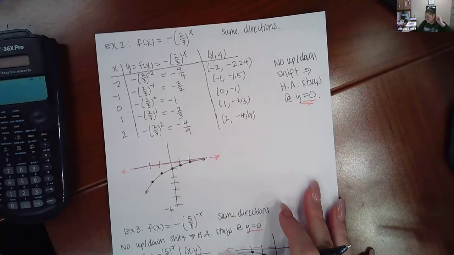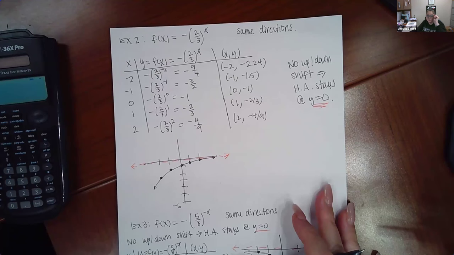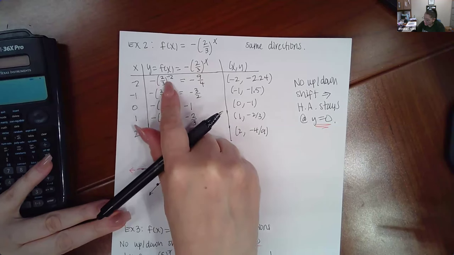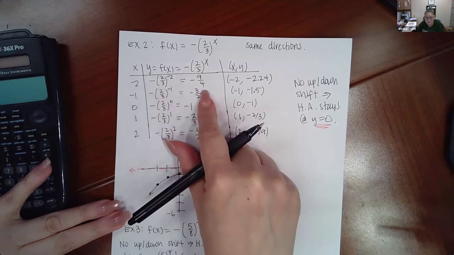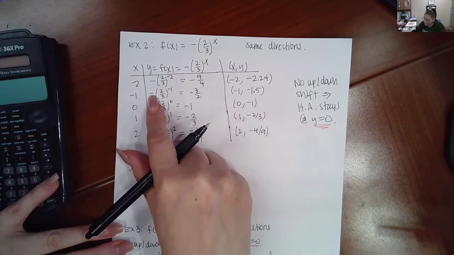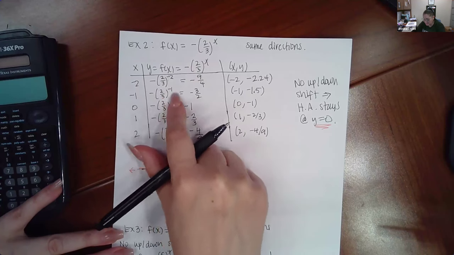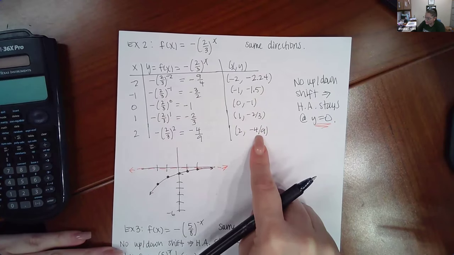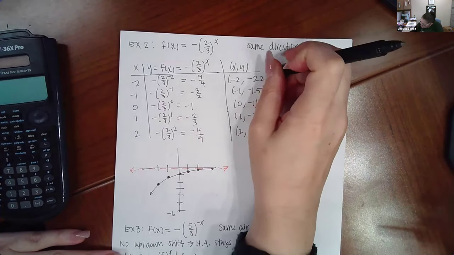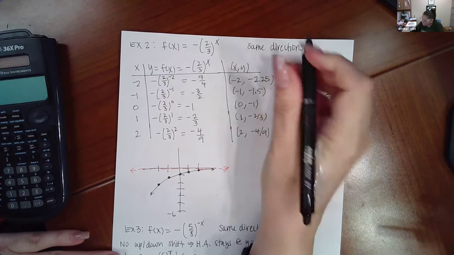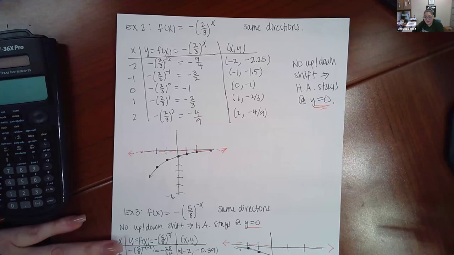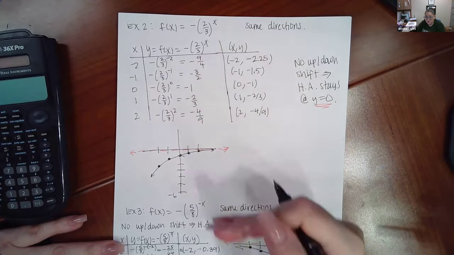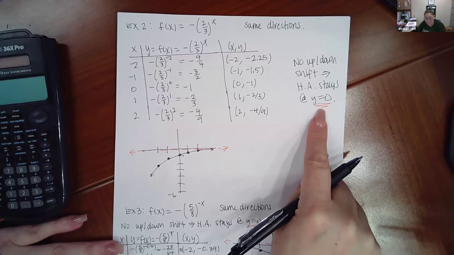Now, let's see the second example, because the second example is what happens if there's a negative in the front. So now we have a negative here. So when the negative is there, two thirds, and then the exponent is becoming negative two, I typed this in the calculator, and it did give me negative nine fourths. Here, the negative is in the front. Again, your exponent is now negative one. I typed that in the calculator, it gave me this, and so on and so forth. So then I have all of these values here. And that is an error. It should be 0.25. There we go. And so then I just graphed all those five points. Again, you're not adding or subtracting a number here on the side to make an up or down shift. So the horizontal asymptote stays at y equals zero.